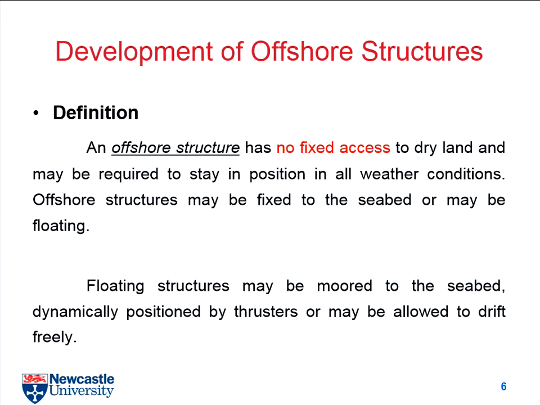In this category, we also have different things. If you have mooring lines, you don't have very big motion. But if you don't have mooring lines, it will drift with waves or current or wind, probably. But to control the drifting structures, sometimes we have dynamic positioning systems to control the position. So in this category, we also have three different types.